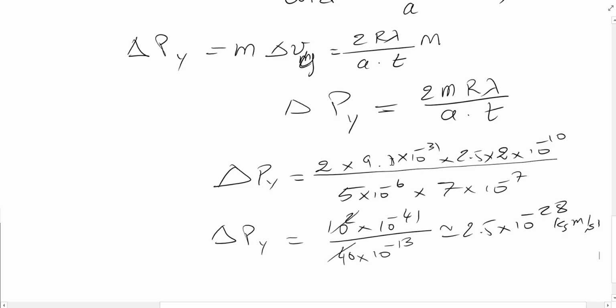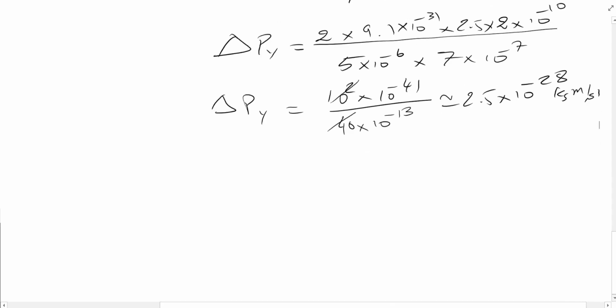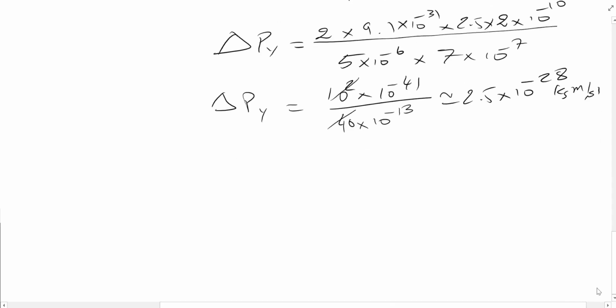The mass of the electron is 9.1, not 10. And this number I think is correct, but this is 1.94. So you're going to get a better answer in there. And this is 6.6. And this is actually given as 5 micrometers. So hopefully you guys will have a better answer for delta Py. Okay, so we found that.